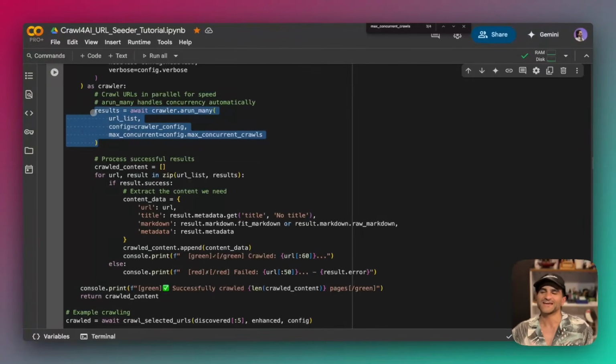So you see there is a comparison you can make between this and deep crawling. Deep crawling uses BFS, BFF or DFS algorithms to dive into the websites and go deep for you. Here, we get the list of URLs you want, so we don't need deep crawling. That's a benefit.